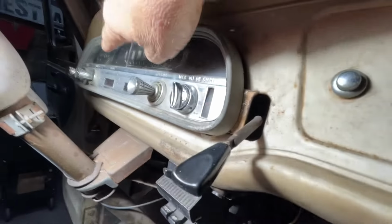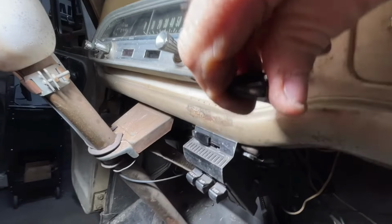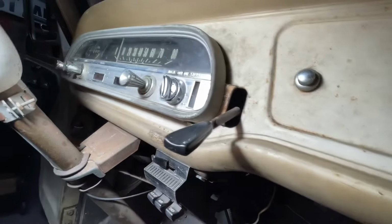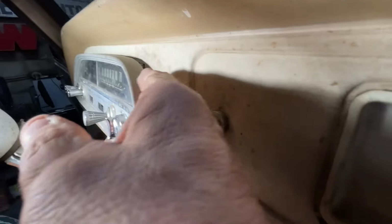It's coming out on that side, but we're caught up with the shift lever mechanism here. All right, I'm going to have to put you guys down because I'm going to need both hands. Okay, you can kind of see it.